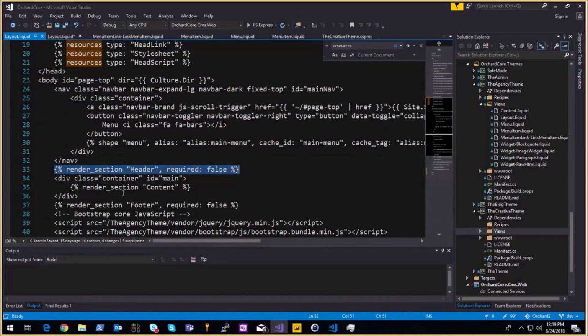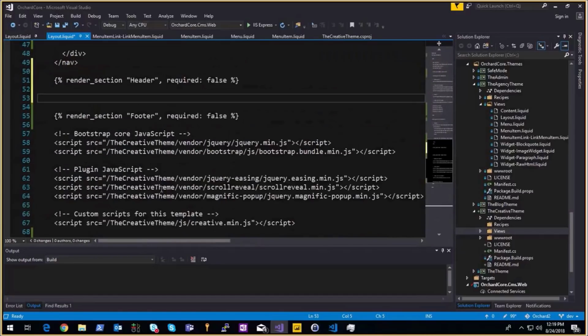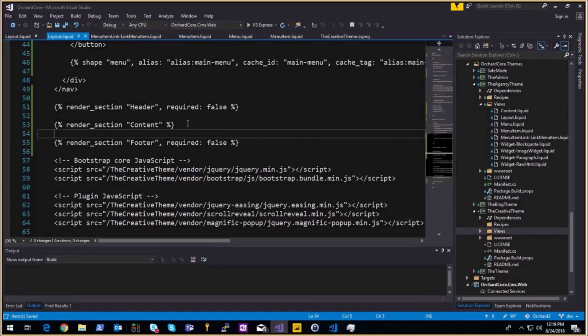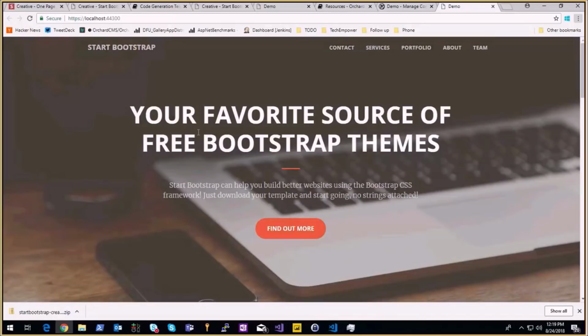I will inject a section named content. Okay. And the thing I just cut, I will make it a template for our landing page, and I will show you how it works.